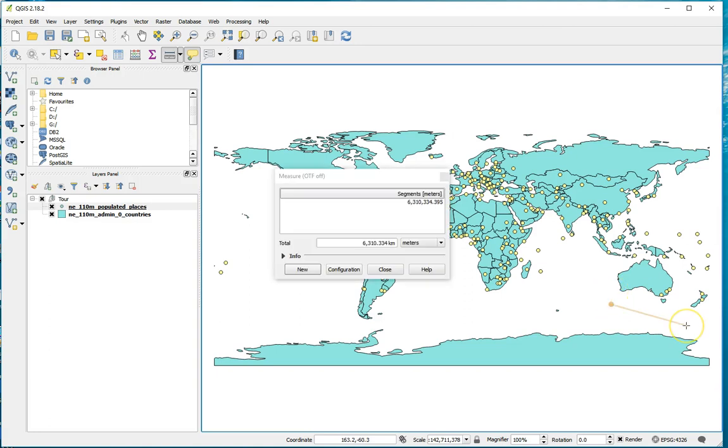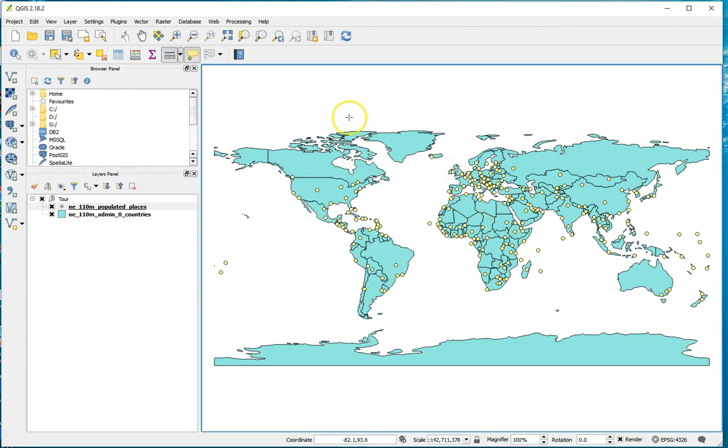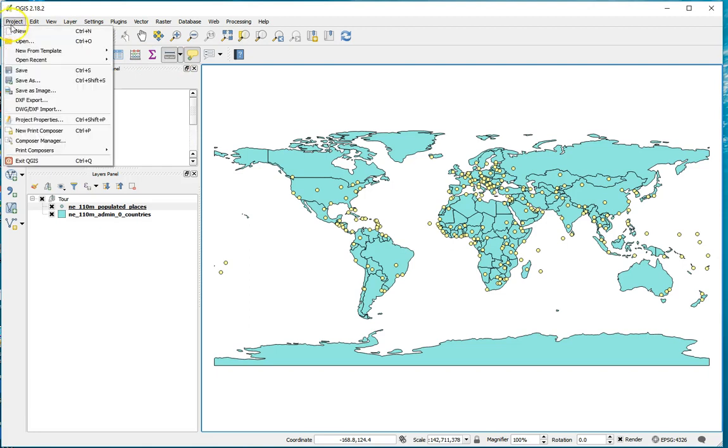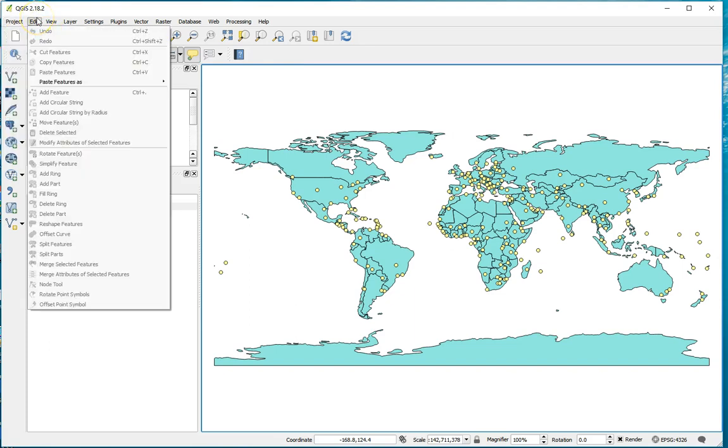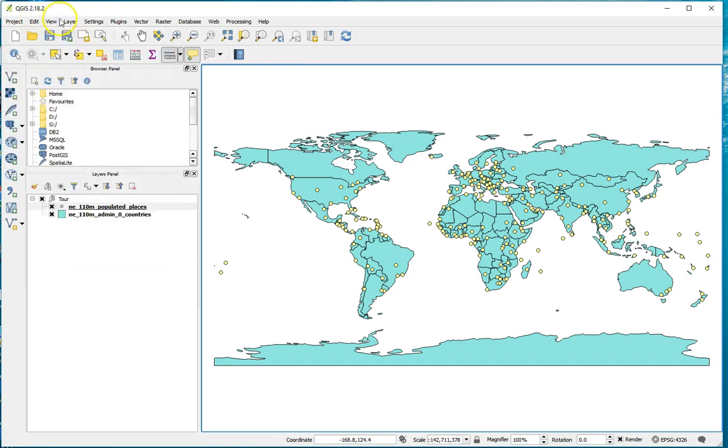Okay, so the last thing that I want to talk about before we move on to Print Composer is the menu. So your menu basically shows you different ways of accessing everything else I just showed you. Exports, editing. The one thing I really want to hit on for now with the menu is the plugins.